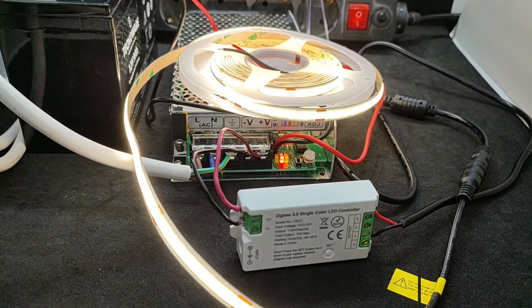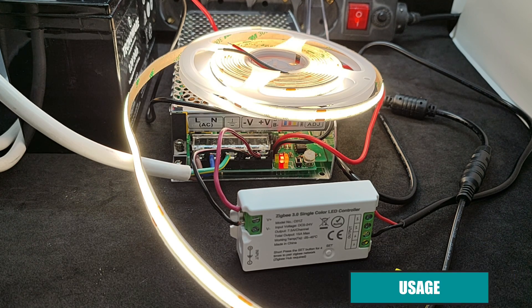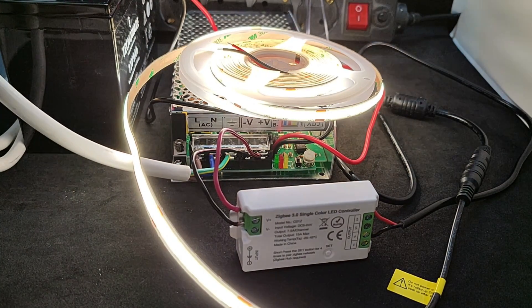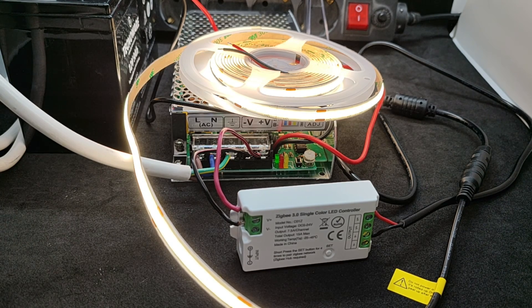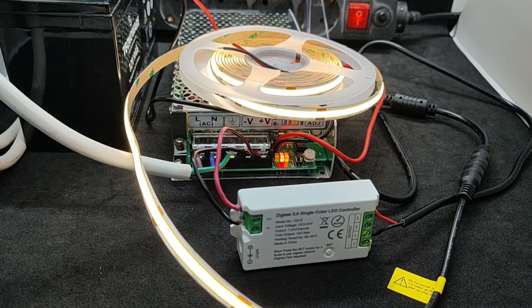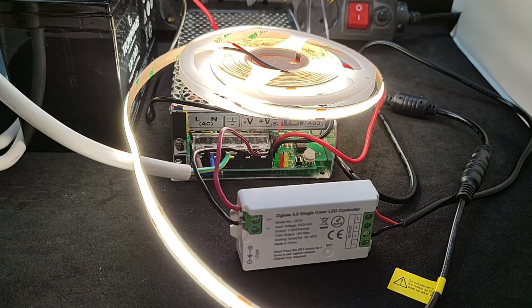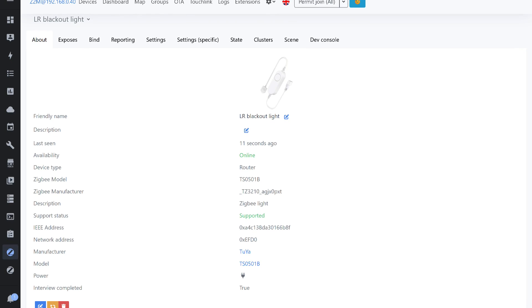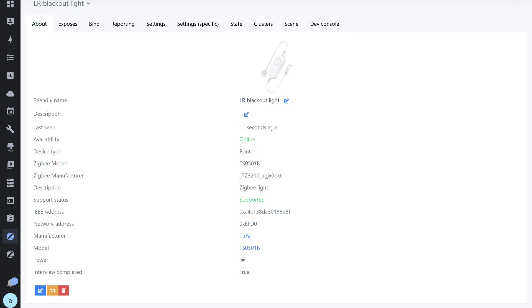I will use it for emergency lighting together with the Zigbee Controller C01Z. I also ordered an LED strip: 12 volts, fixed color temperature of 4000 Kelvin, 480 LEDs per meter, totaling 3 meters. When switching to battery power, the voltage jumps and so does the strip's brightness — but this can be adjusted programmatically. When returning to mains power it drops slightly, and brightness can be increased by linking this event to the electricity sensor. Additionally, most LED controllers also act as routers in the Zigbee network — so during a power outage when sockets, relays, switches, and bulbs go offline, this router will take over for battery-powered end devices, preventing network collapse.